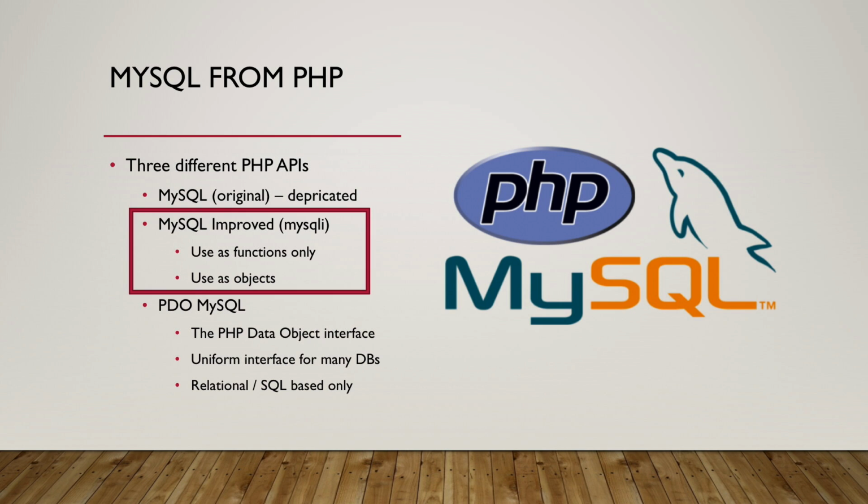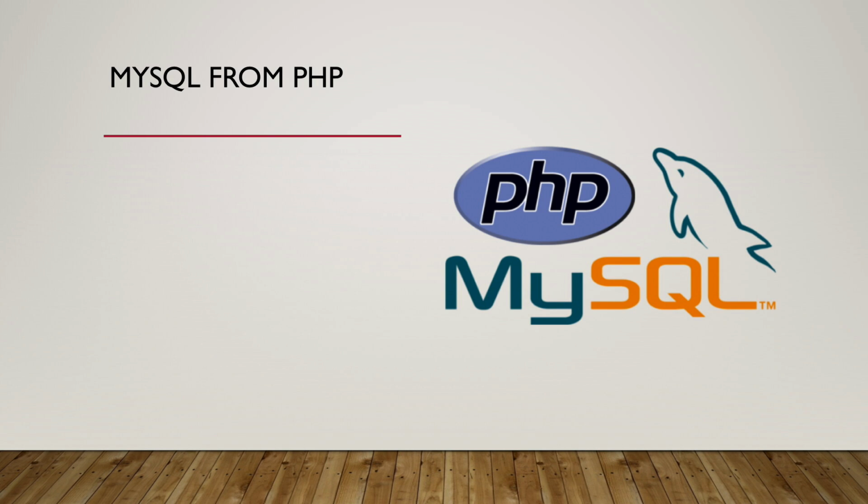It's still not a simple language or simple interface to learn, and so you can imagine PDO tends to be even worse. So for the sake of simplicity, we're going to stick with that. So what does MySQL actually look like? Well, to learn it, we're just going to go through the process that you would use to create a basic select query. Again, select is all we're going to focus on in this class. And you can imagine there's a similar process for other kinds of queries as well, but the select query is what we're going to tailor this to.